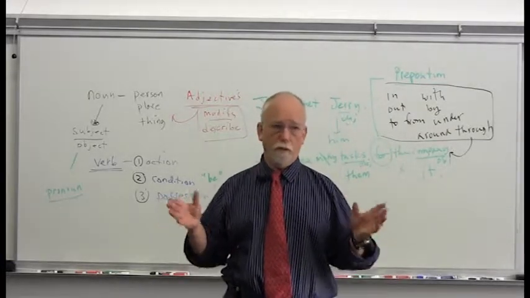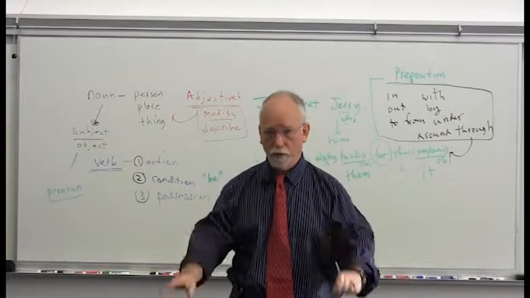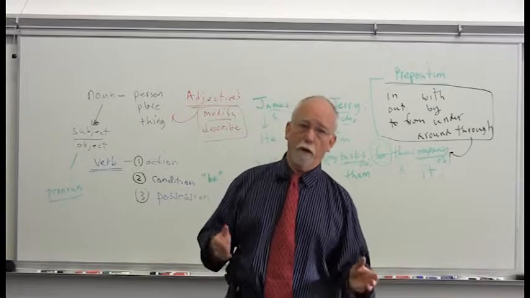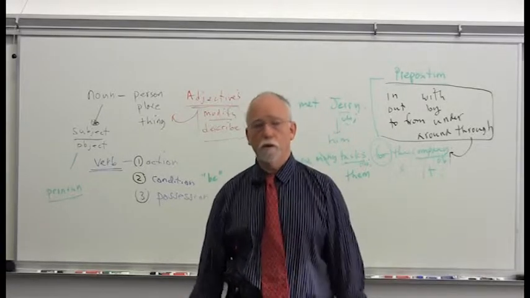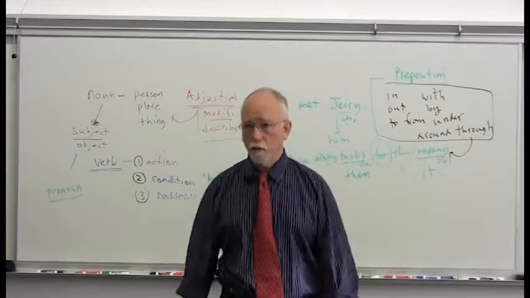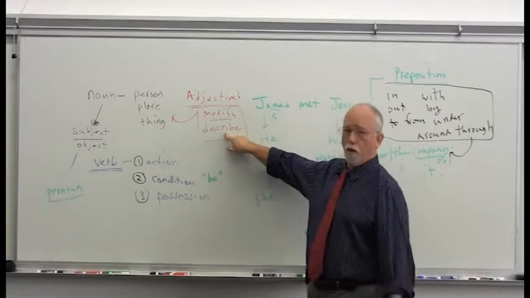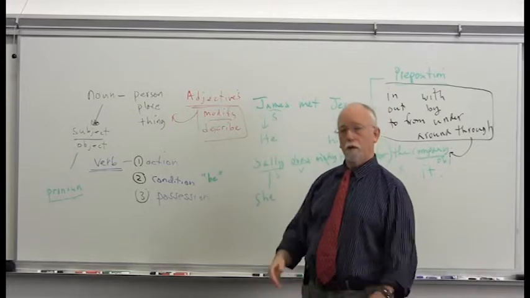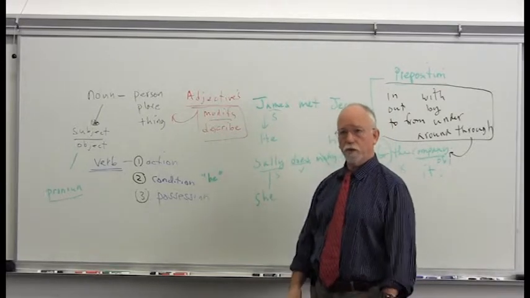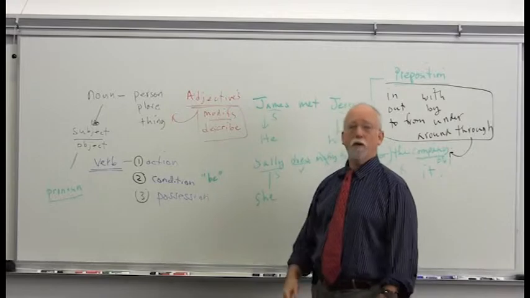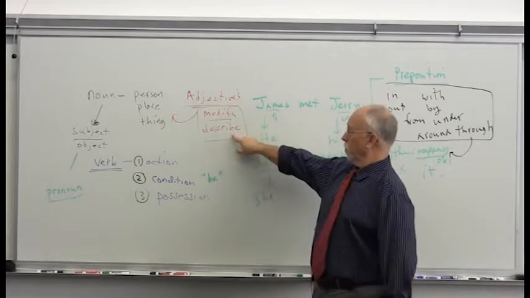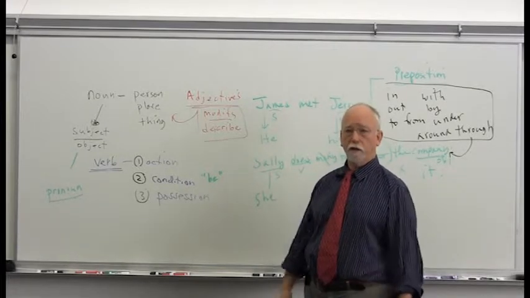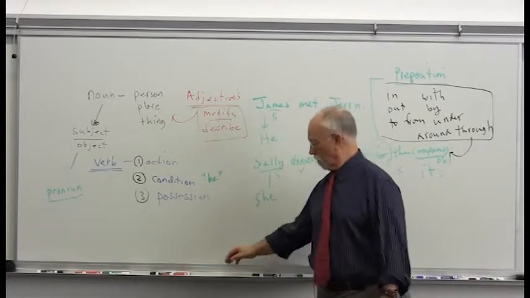So imagine the building, and you may have a picture in your mind now of a building. That's a noun. Now I can say a tall building. Did that modify or change the picture that you had there? By using an adjective such as tall, that will change the picture. Or I could say an old building. Now, did that change your picture? Did that change the image that you had? Or I could say a red building. So we use these adjectives to modify and help to make our understanding and description of the noun much clearer.